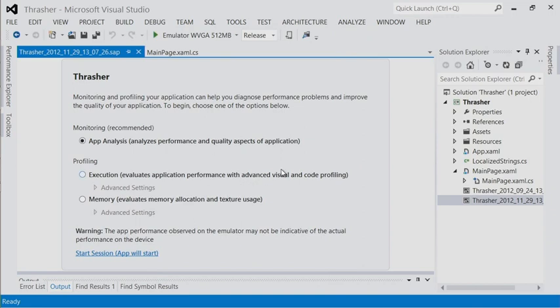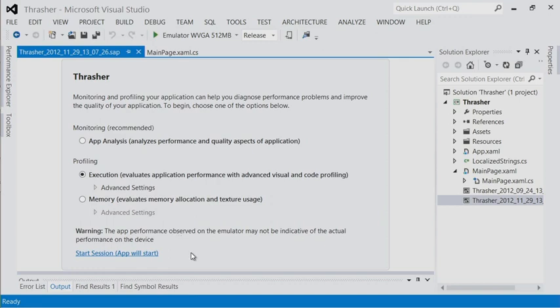Here are the three options. We'll come back to the monitoring one, but I'm going to do the profiling, so that you can profile for execution, application performance. You get great visual and code profiling feedback, or you can profile looking primarily at memory usage. So if you think you've got a very memory intensive app and you're worried about the memory usage, then you can select that one and get great feedback on how it's behaving.